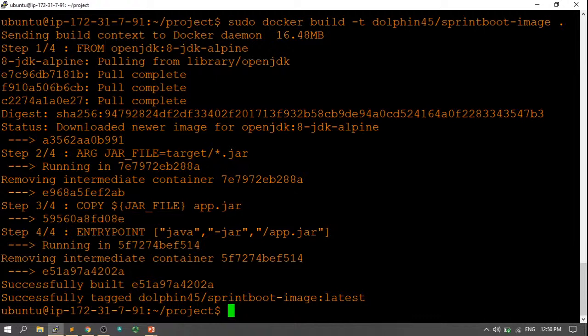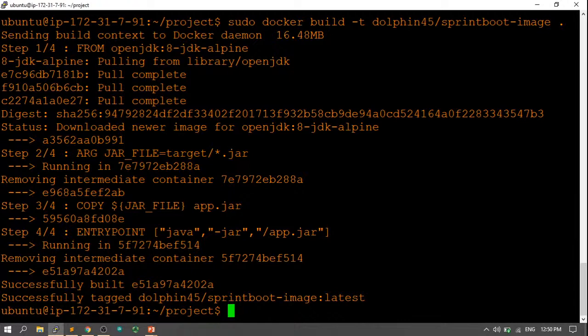Okay, so I would recommend you guys follow the same steps if you're watching the video after the live session has been completed. And then step 3 will happen where it will copy the jar file using this command and take it from the source to the destination. So our destination is going to be app.jar. All right, and then in ENTRYPOINT we're going to be running the command when the container is created, using the command java -jar app.jar.